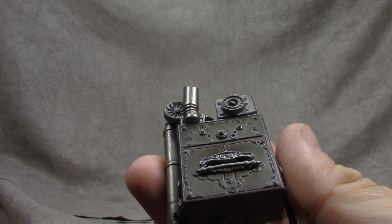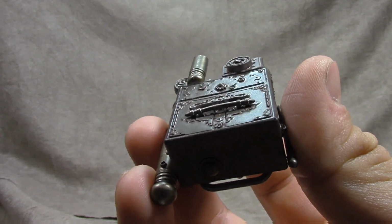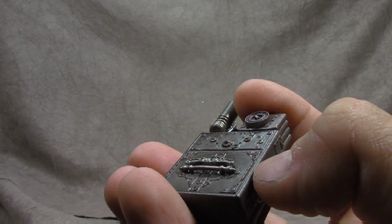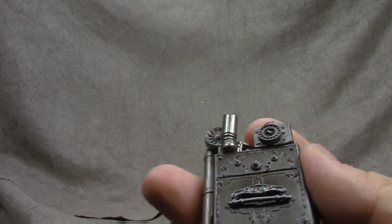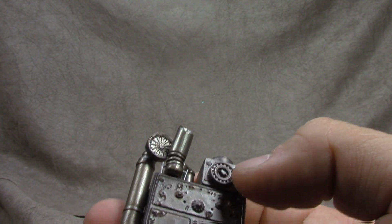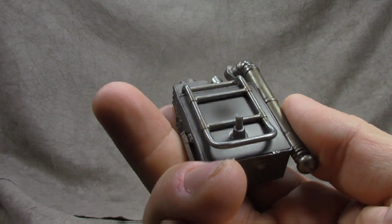It looks like you got a wash on there, and I can't even tell. I think it's like a rust effect that they've put on the sidelines of the details, which is pretty cool. Probably could have used some accents, just being honest. If they would have gone over top of this with the silver in some places, and then gone on top of that with a black wash just to differentiate the different pieces, it would have been nice. But as it is, still a pretty cool accessory.